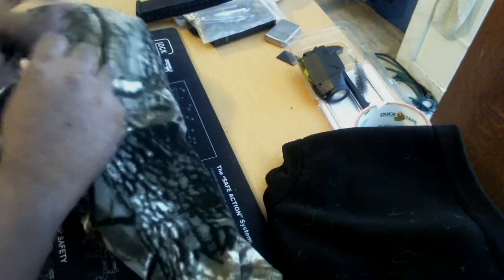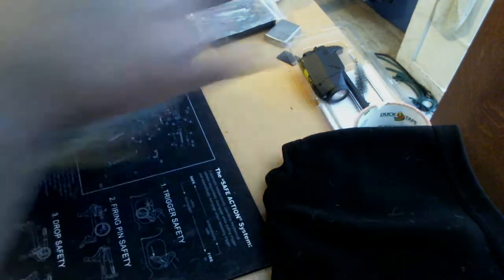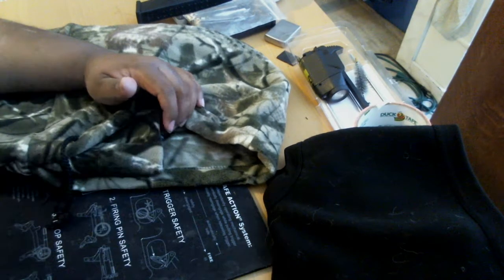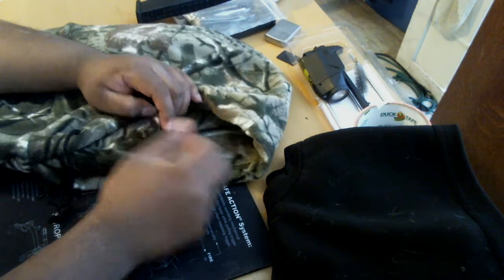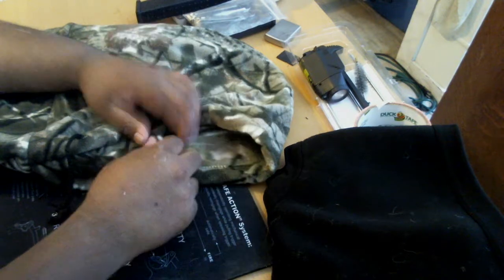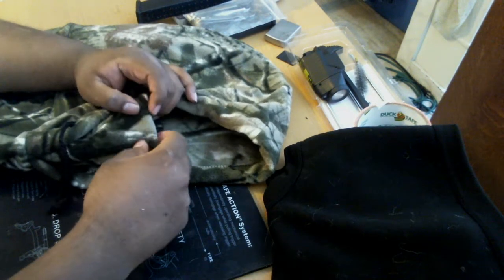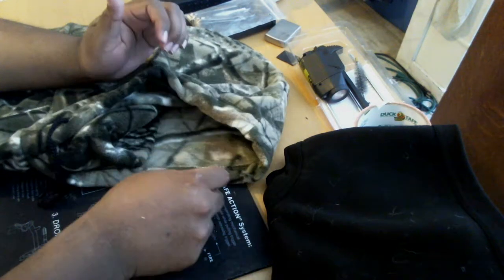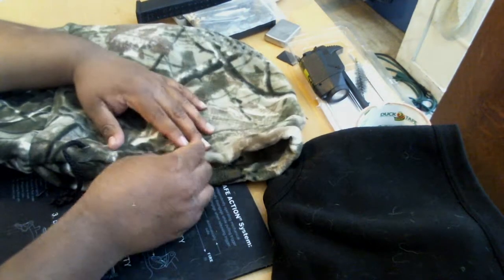But anyways, be careful what you buy. I kind of took a chance on this one because of a review that I read about the mouthpiece not staying up. But like I said, I didn't have a problem with this. If you go a different route, different brand, different vendor, then you might come across one where the mouthpiece doesn't actually stay in place and just falls down. So be careful with that. That's pretty much about it.